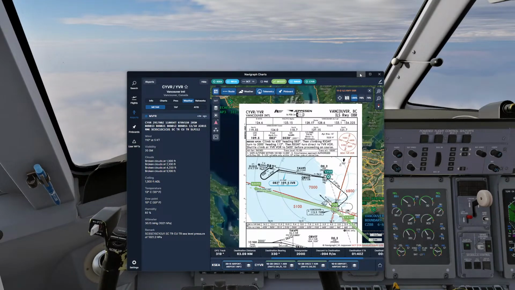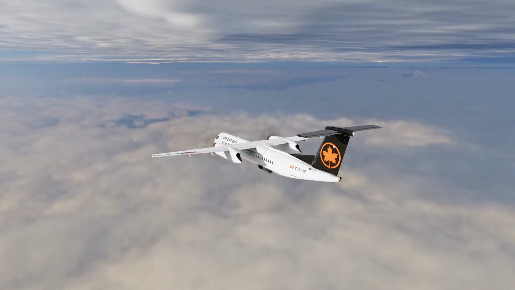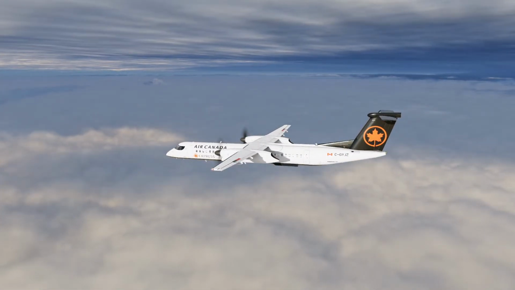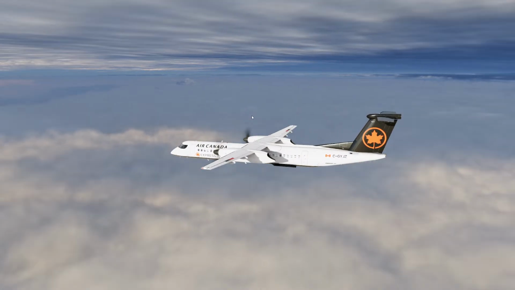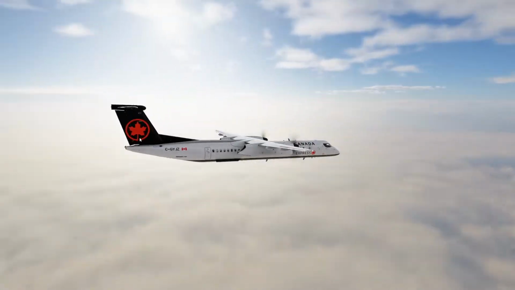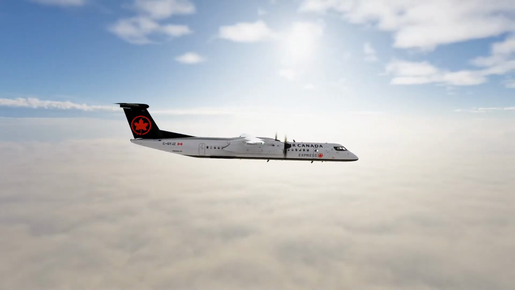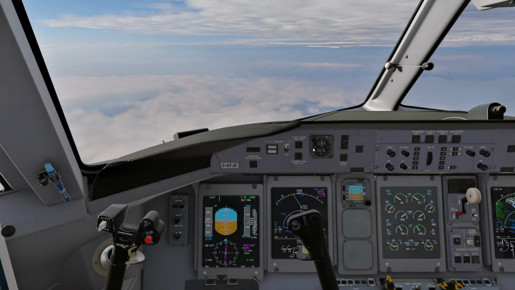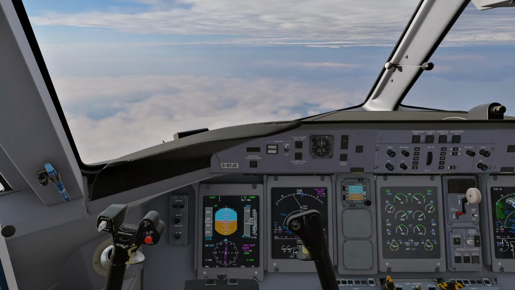We are 63 nautical miles from Vancouver, so all is looking good, and those clouds are looking just fantastic. Very, very nice. And according to Laminar in the Beta 4 release notes, they've also changed the sky colors in Beta 4 so that it doesn't look too orange or too yellow.